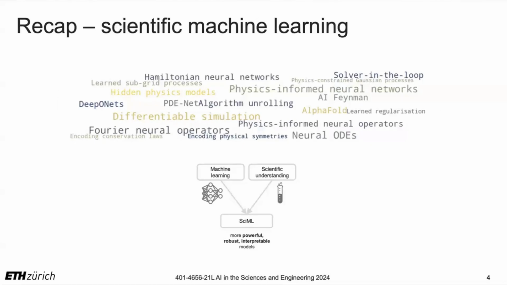Okay, and then I also tried to introduce this field, which is called scientific machine learning, and this is the state of the art of using AI in scientific research today. And this field exists because we realize there are many disadvantages, or maybe flaws, of machine learning. For example, lack of interpretability, the amount of training data that we require. And so what we try and do in this field is really tightly blend our existing scientific understanding with ML to make models that are more powerful, more robust, more interpretable.